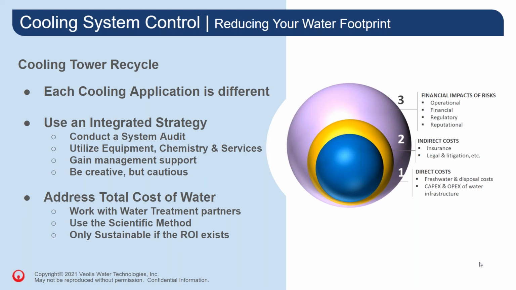Number 2, work with your water treatment partners to develop a plan and also utilize an integrated approach, which includes chemistry, equipment, technologies, and services to modify or redevelop a new system operational plan for use of that alternate supply of water. Remember to take the blinders off, get creative, but be prepared to validate your recommendations or changes that you want to try to make.